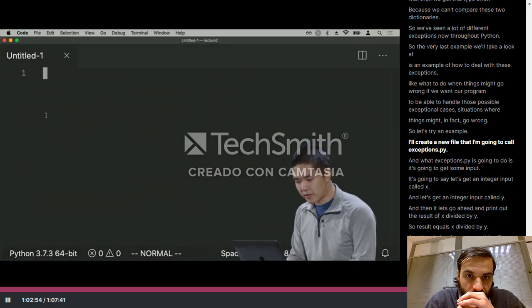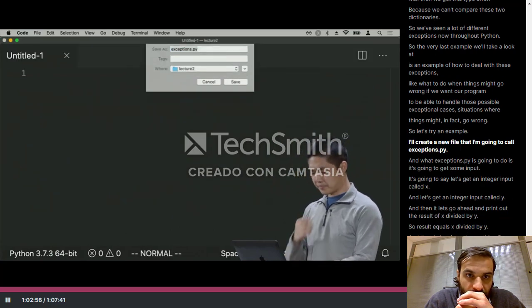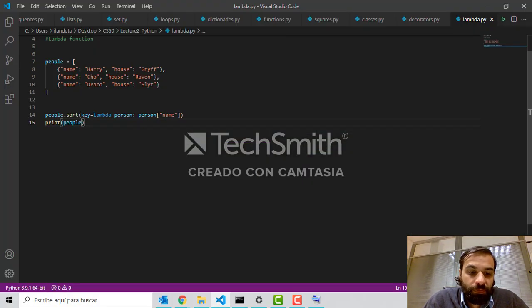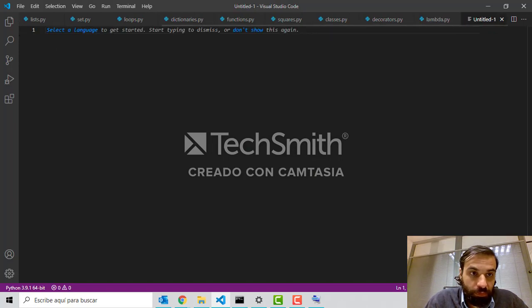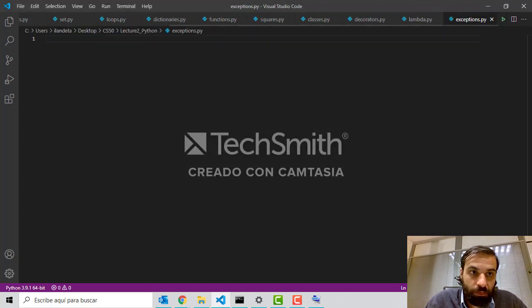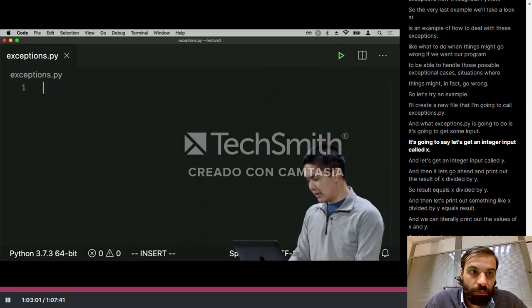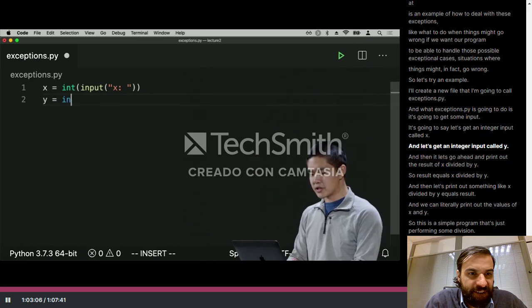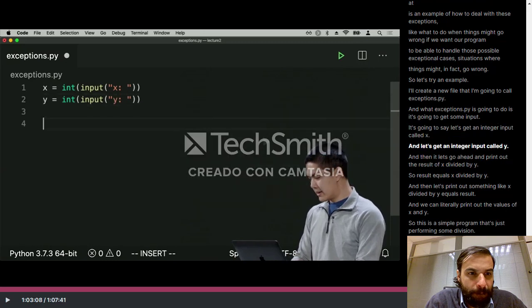So let's try an example. I'll create a new file that I'm going to call exceptions.py. And what exceptions.py is going to do is it's going to get some input. It's going to say, let's get an integer input called x, and let's get an integer input called y.